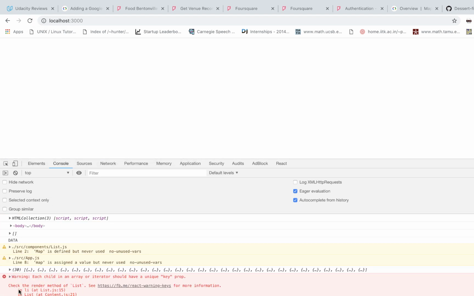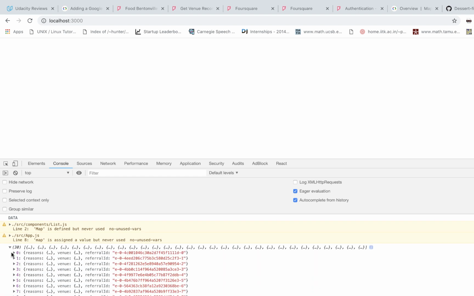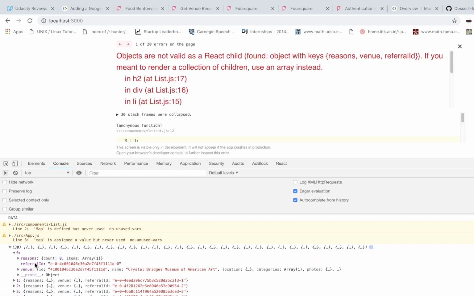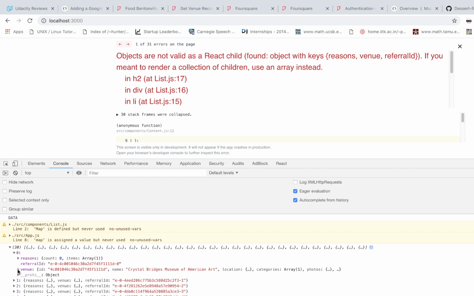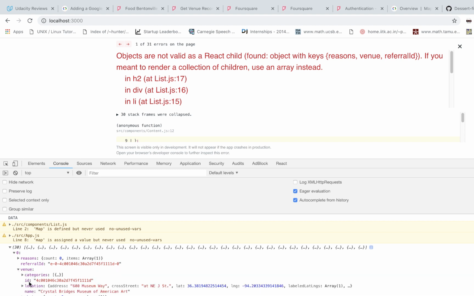We're going to come back to that. So each location has a venue, and in venue we have name.